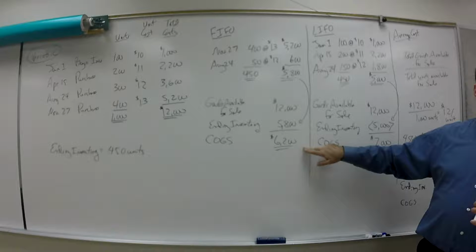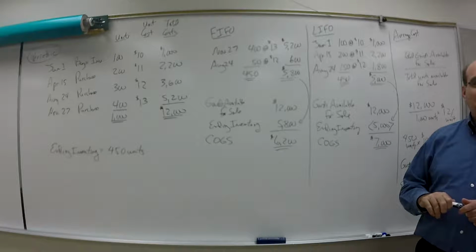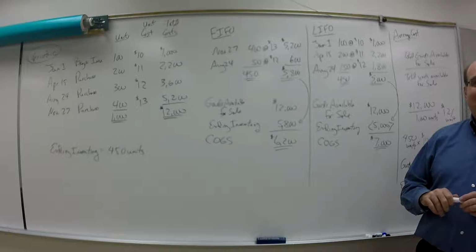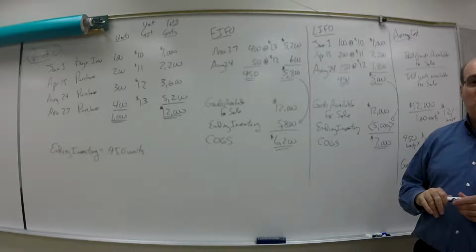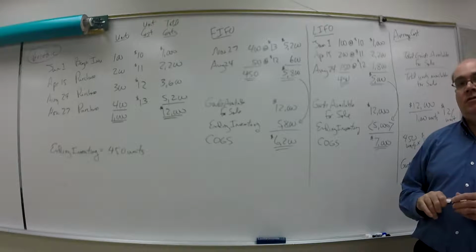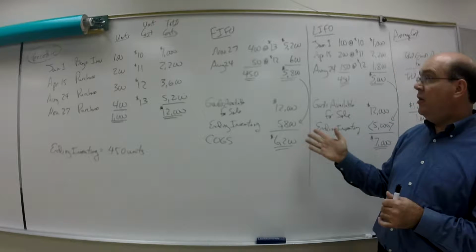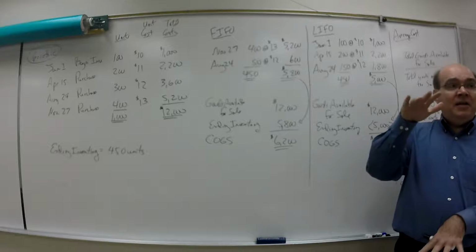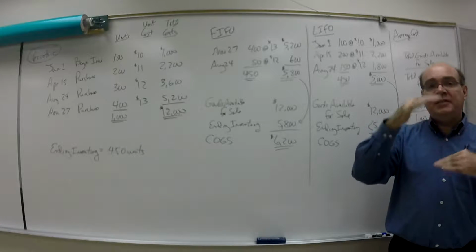That's harder. Yeah, I couldn't figure it out because that's a lot harder. I kept looking at the periodic example to figure out the perpetual. Yeah, don't look at the periodic example to solve the perpetual problem. That will lead to perpetual frustrations. That would lead to almost throwing your computer out the window. Yeah, that's why this is all based upon what happened in the period. We do it all at the end, so it doesn't keep track of what's happening during the period.